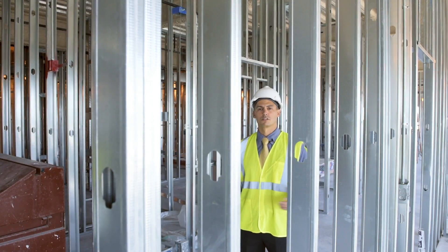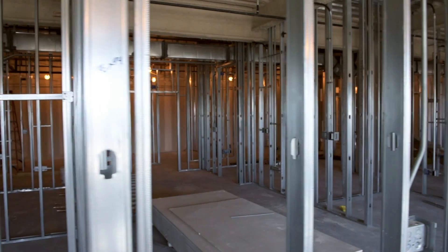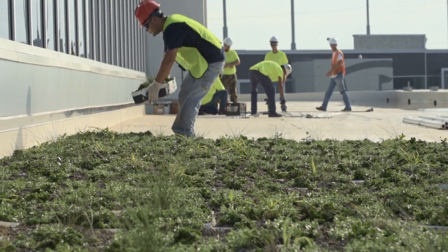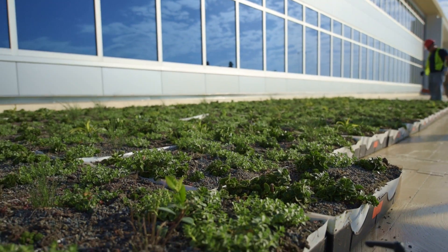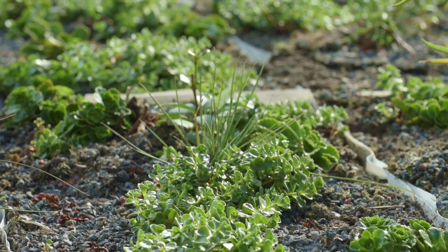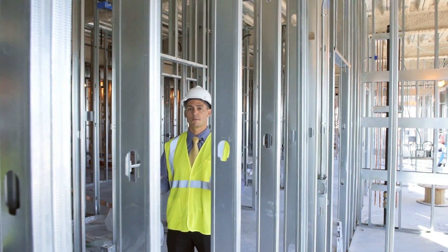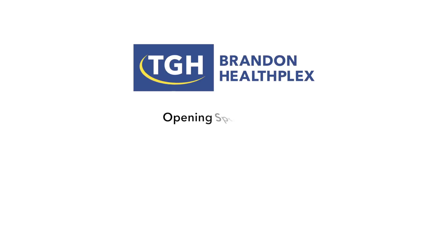The upper two floors of the facility will have physician office space consisting of primary care and specialty physicians. To enhance the views on the south end of the building, the lower roof will be dressed out with a green roof garden. We find ourselves right now in the TGMG suite on the third floor. This suite was just released to construction and will be part of what goes live when the rest of the facility opens in 2017.